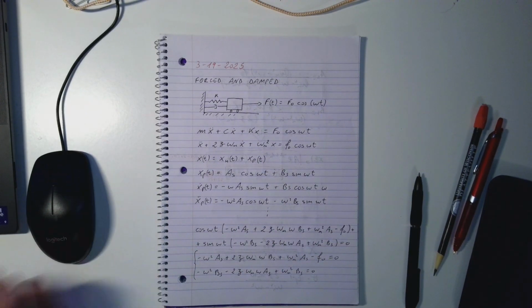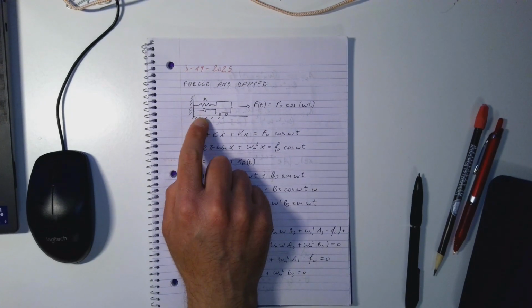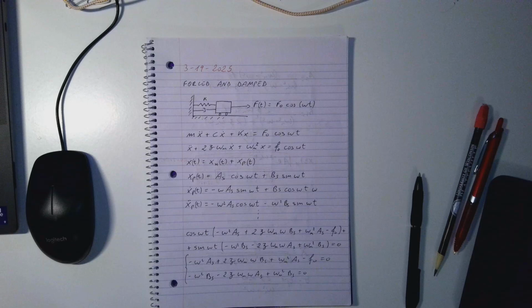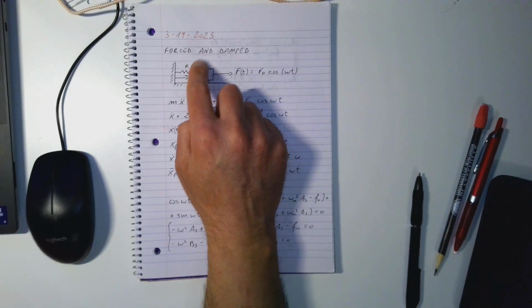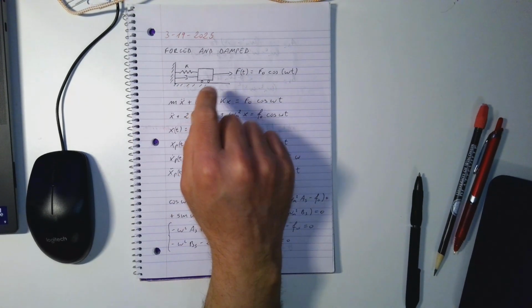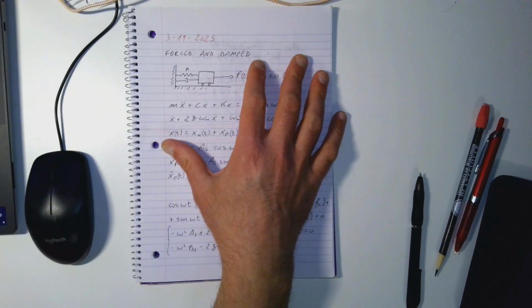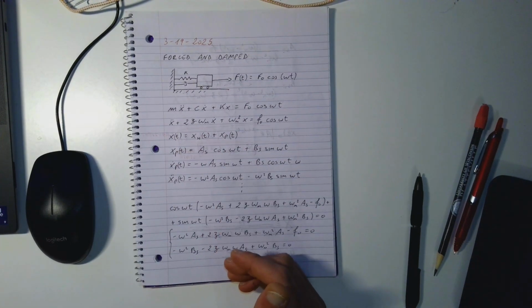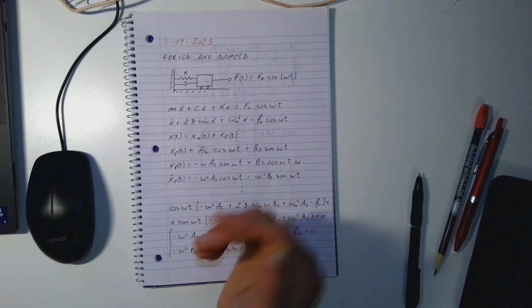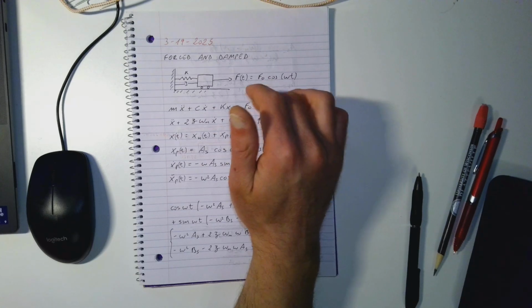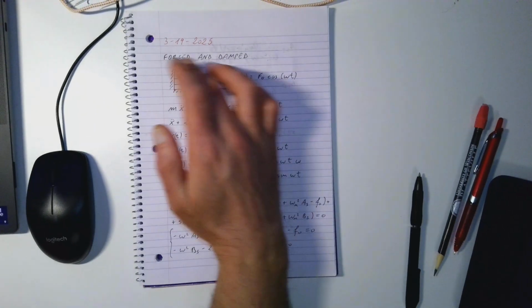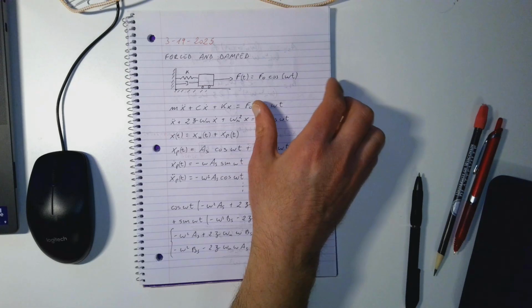We started to talk about systems that are both forced and damped, which means that we have an external force, but we also have a dashpot that provides some damping coefficient to the system. And in order to determine the equation of motion first and then the solution of the equation of motion, which is the response of the system, we went through the same steps that we saw before, which means from the free body diagram, which we don't even have here because it's pretty intuitive. We have only three forces and all the forces are in the same direction.